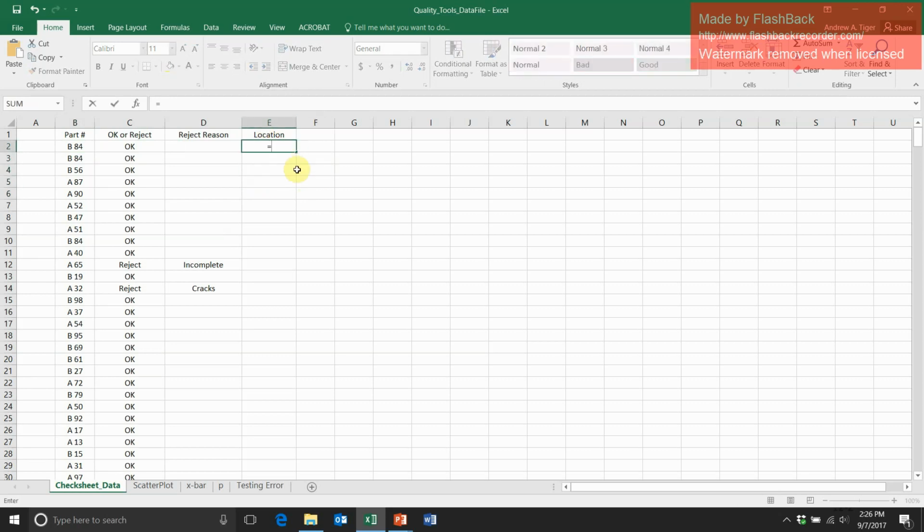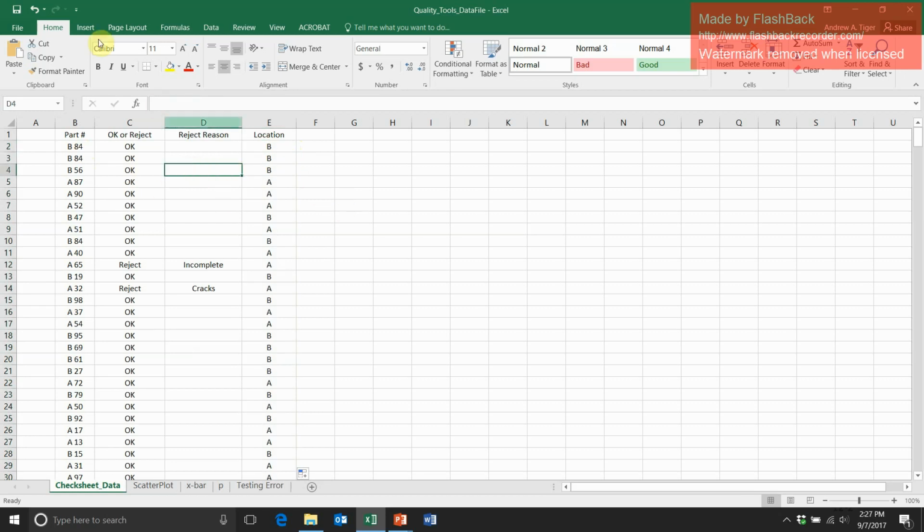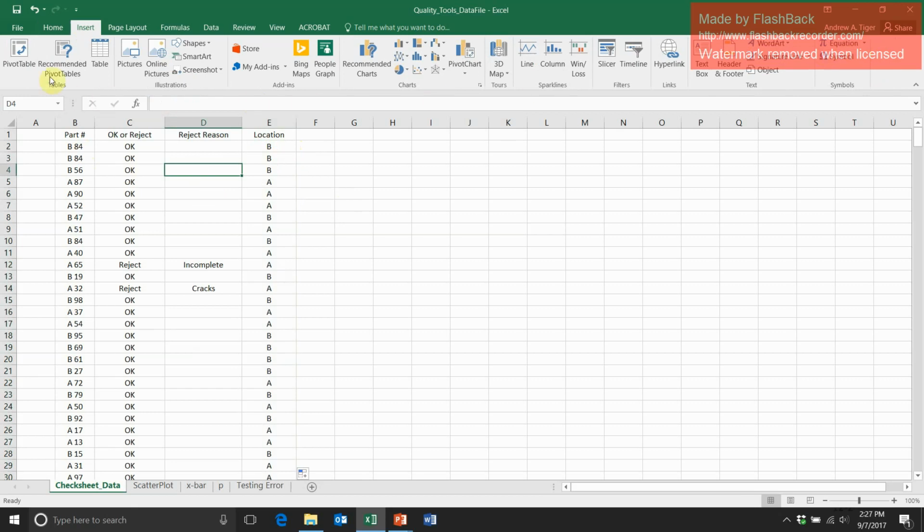There's a nice handy formula in Excel. These are text formulas. There's one called the left function. The left function will look at a text and grab from the left hand side however many characters, and I just want one. So it's going to grab the leftmost character. And there you go. There's also a function called right, and then there's a function called mid. Mid will find anywhere in a text and return something. So pretty useful tools. Now that I have this, I can go back and do my pivot table.